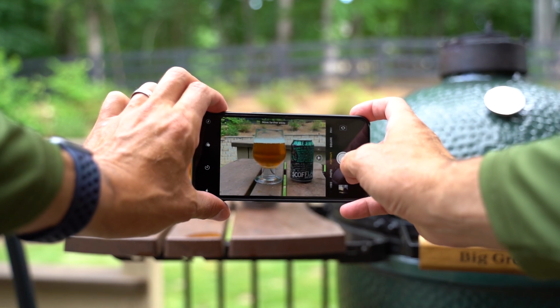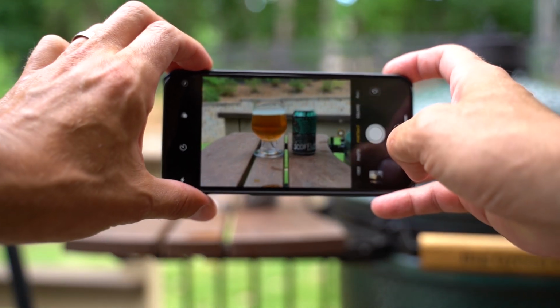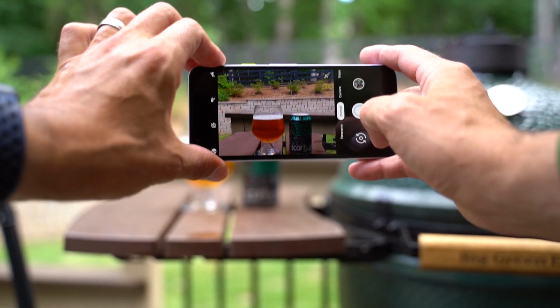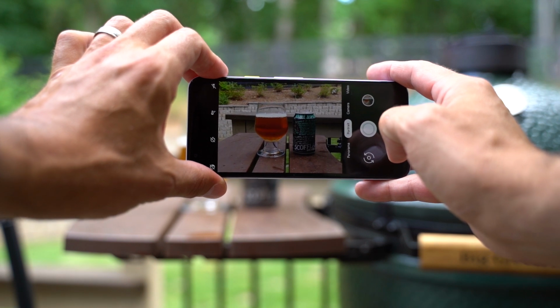I've also found that since the iPhone uses both lenses to map that distance, you run into a lot of situations where you pick up portrait mode on the iPhone and find yourself walking forwards and backwards trying to find that sweet spot where the iPhone's happy with being able to create that depth. With the Google phone, as soon as you put it in portrait mode, you can just frame it and go. You don't have to do any of this walking back and forth where it says move farther away like you do with the iPhone. The overall portrait mode experience is much better on the Google phone than it is with the iPhone. And they should take note of being able to adjust that focus point because it makes a big difference when you're trying to capture images.